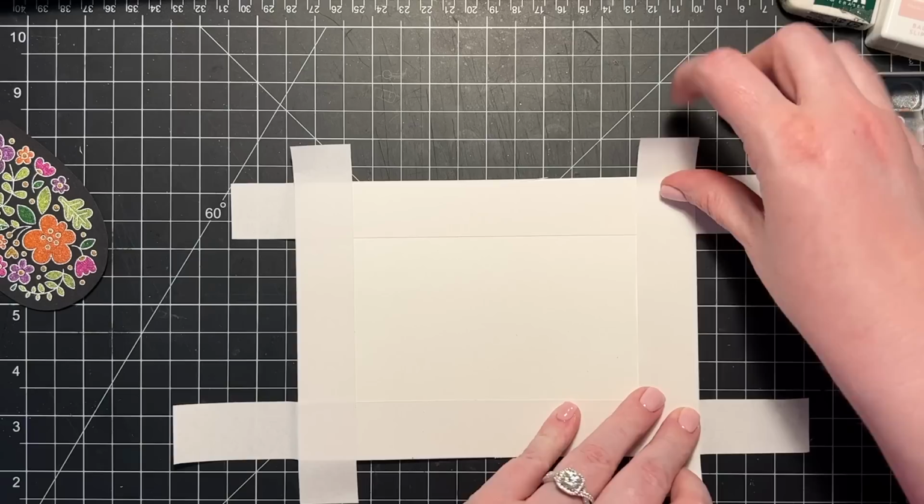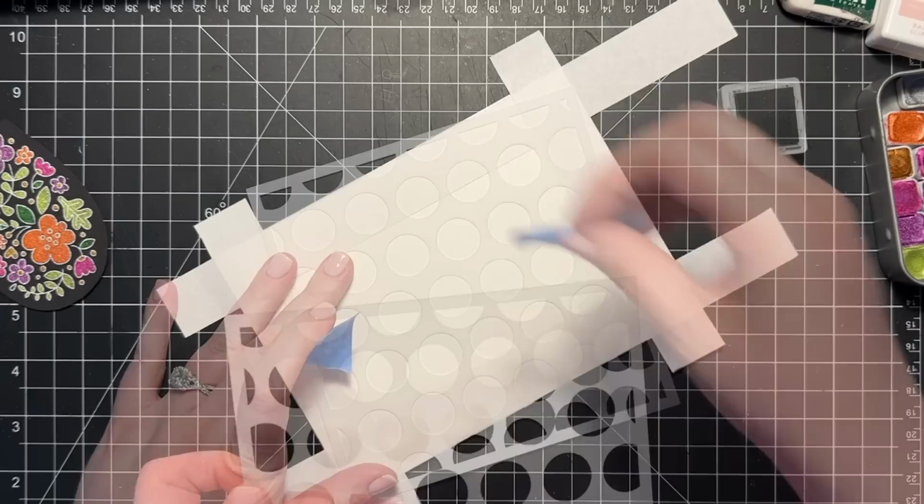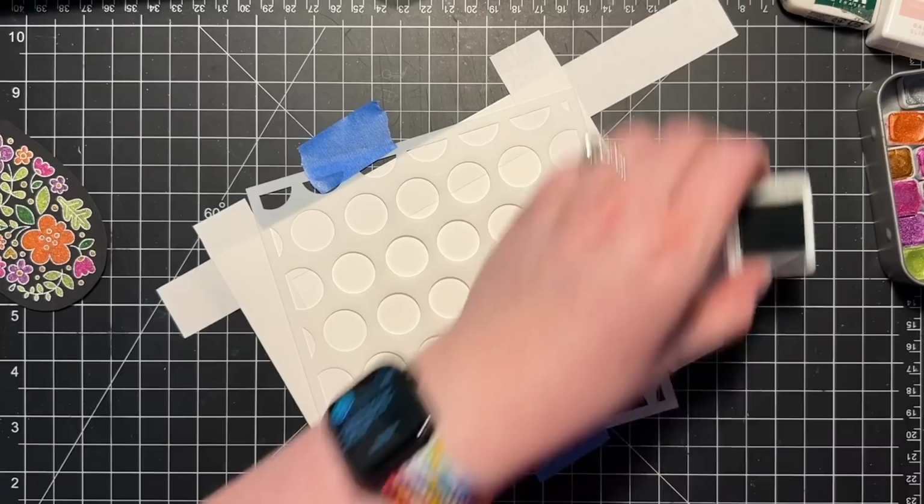So I'm going to use one of the dot stencils from Honeybee. This is the Polka Dots Background set. And I think this is the largest of the dots. And I'm going to have to add a little bit of a diagonal. I'll tape that in place. And then I'm going to start blending with some Dove ink from Concord and 9th.